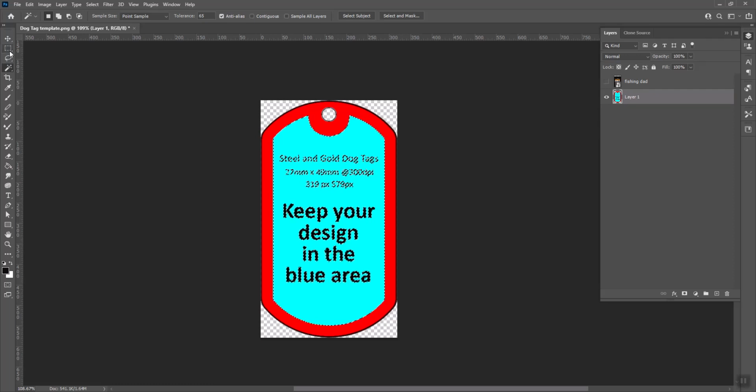In this case, you can use either a lasso tool or a square tool. I'm going to use the square marquee for this one. I hold shift, so this is adding to the selection, and I'm going to click and drag like that. Now as you can see, we've got this whole area selected.